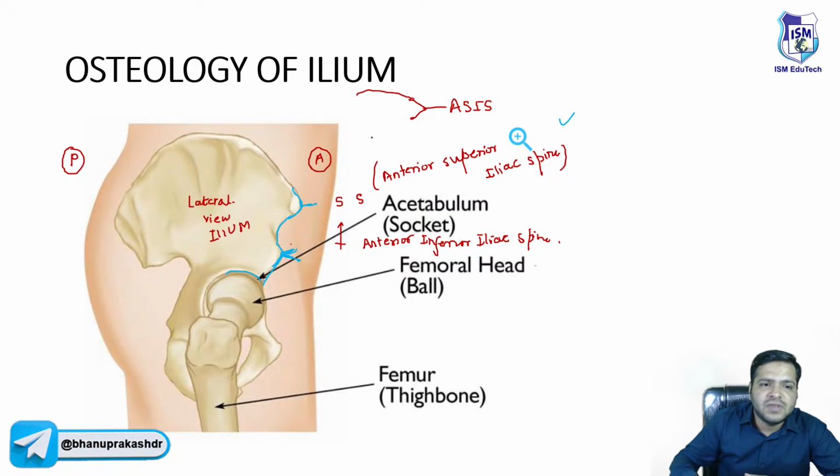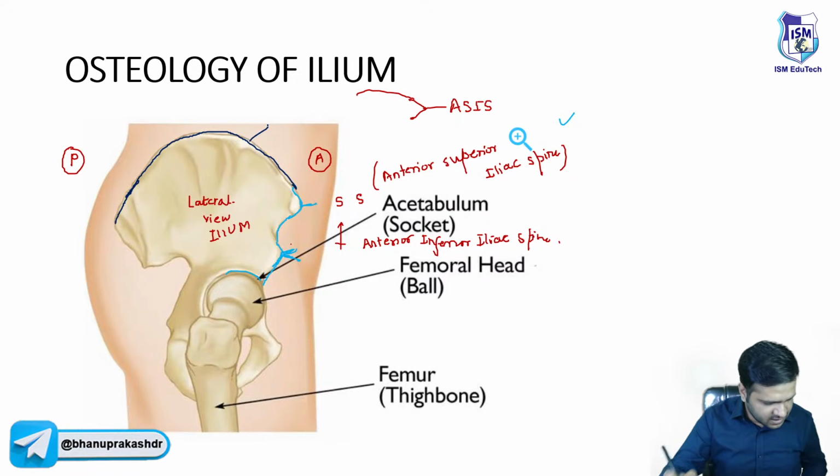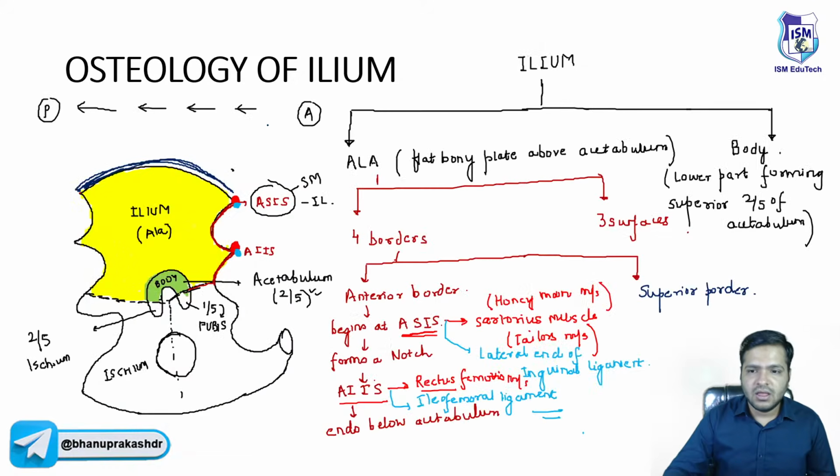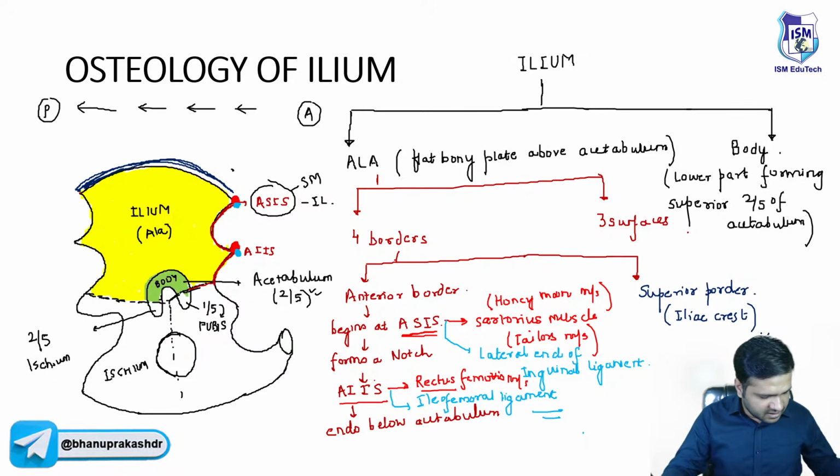और अगर लेटरल व्यू में देखने की कोशिश करोगे बेटा, तो यू कैन ऑल्सो सी कि ये वाला बॉर्डर, ये क्या है? सुपीरियर बॉर्डर, दिस इज द सुपीरियर बॉर्डर. यस, एवरीवन इज राइट. हर्ष किरण, तो ये सुपीरियर बॉर्डर हो गया. और सुपीरियर बॉर्डर को हम लोग बोलते हैं इलियाक क्रेस्ट.